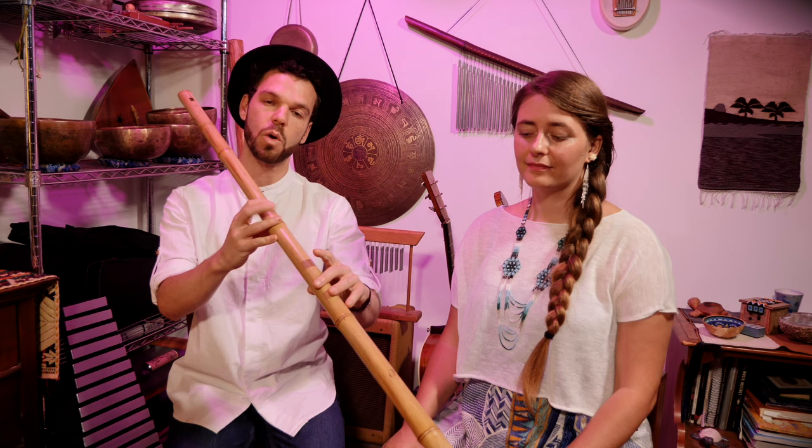Now, this flute is an overtone flute, meaning that it doesn't have any holes to use with your fingers like you might have seen with other Native American style flutes or like the chromatic 12-note flute that you can play in classical music. This flute is controlled entirely by your breath. So the harder that you blow, you're going to get a different note out of it. So you can get at least 5, sometimes 7 or 8 different overtones out of the instrument.